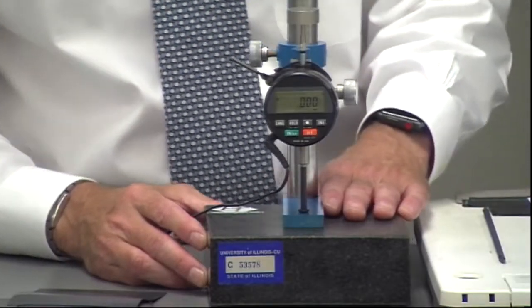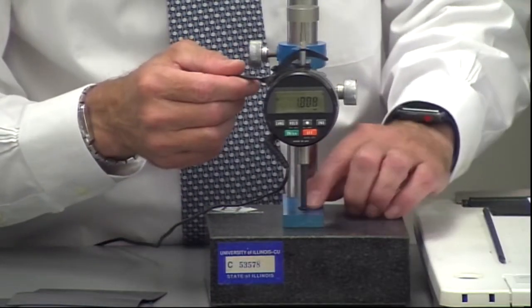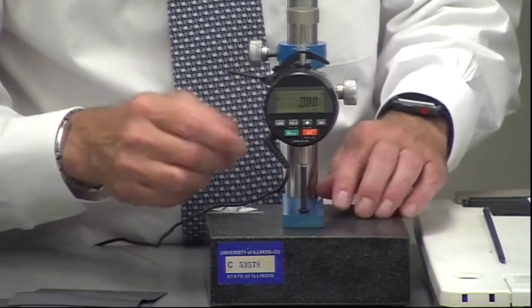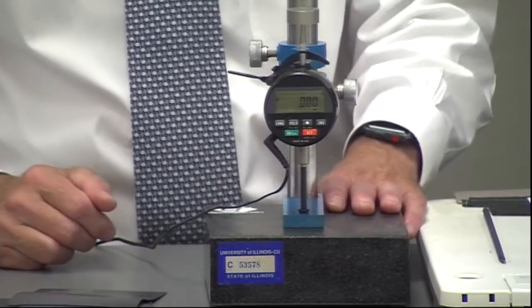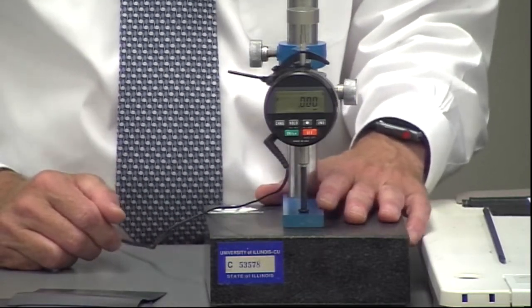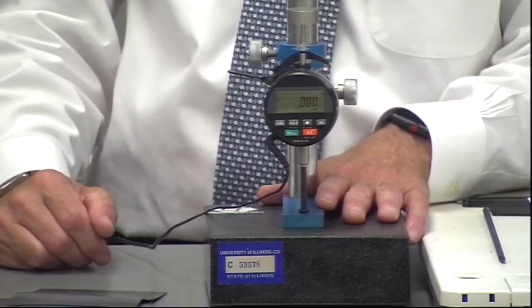The device has a digital dial gauge with a flat pad on the bottom of the dial gauge that reacts on a flat surface below it. This means that 5199 is used for only smooth geomembranes, not textured geomembranes. Textured geomembranes are tested using 5994, which there's also a video for.